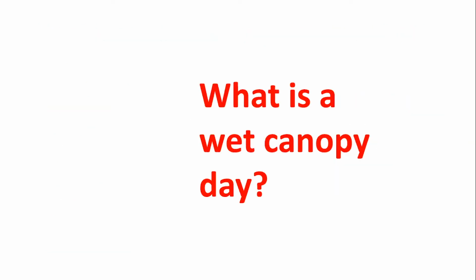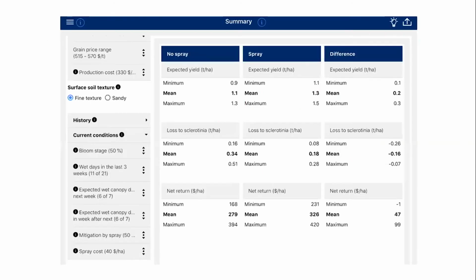So we've had a few questions, and I wanted to answer them from my experience using this with growers. What is a wet canopy day is a common question. One of the things in the app that's really useful to know is that there's a light bulb icon in the top right-hand corner. If you click on the light bulb icon, then it brings up these little eye icons which are next to all the variables, and you click on the eye and it will play a little video to explain to you what that variable is. So for wet canopy days, you can click on this icon, and I'll just play you the audio of it now so you can hear what is a wet canopy day.